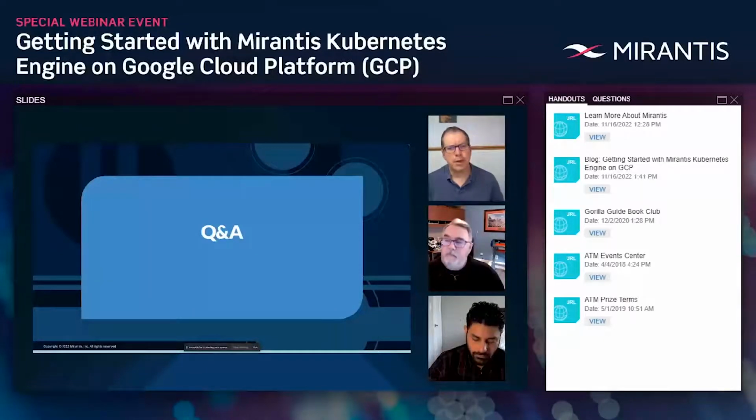Next question: how do you handle ingress traffic in MKE? Renaud, any thoughts on that one? Yep, I'll take that one. For ingress, MKE actually provides you a turnkey solution for enabling ingress for both Swarm and Kubernetes. From the MKE console, you can just enable ingress and also configure it from there.